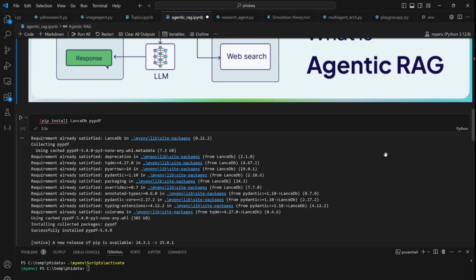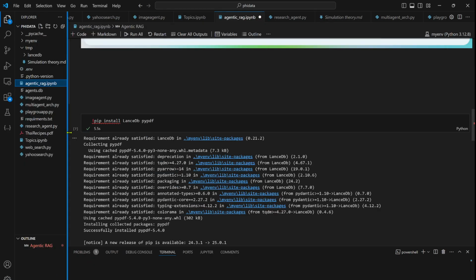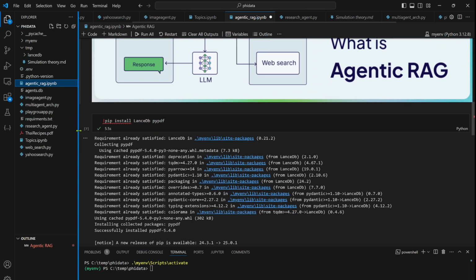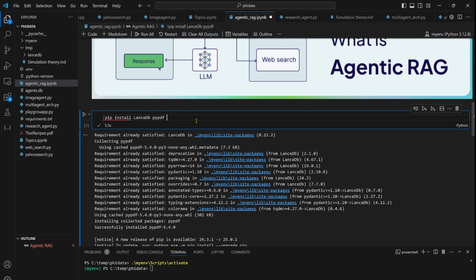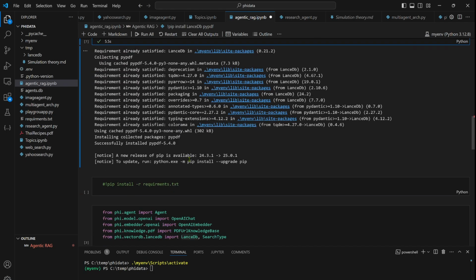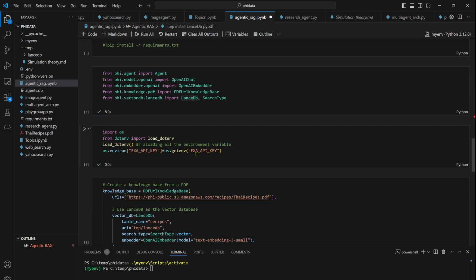So in the context of PhiData, what do we need to do? PhiData provides a lot of capability out of the box, so we don't need to worry much about that. We need to install a few things, packages related to PhiData, in our requirement.txt.